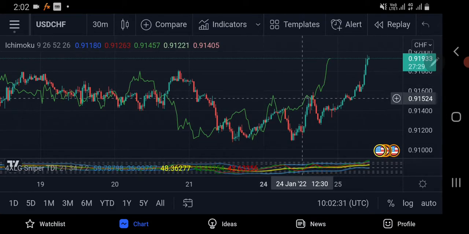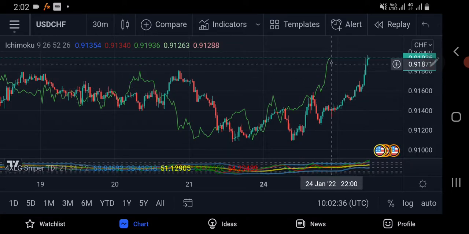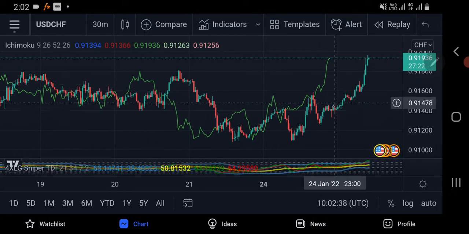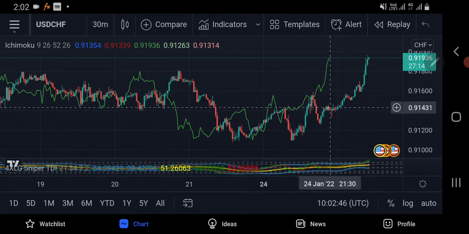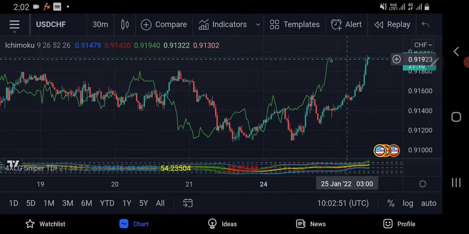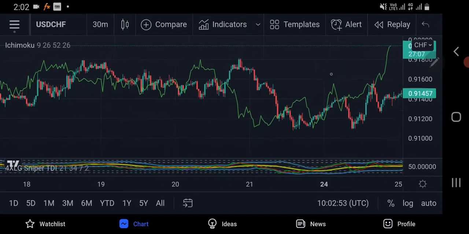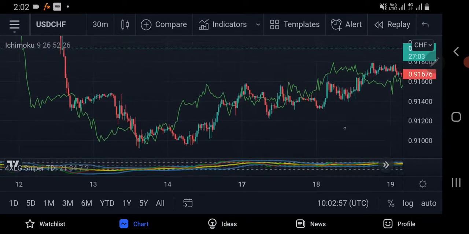It doesn't mean your price is here. Take a look here, the price is here. It doesn't mean the current lagging span, the Chikou span, is moving from this point. No, it's not from this point. It is from right here, the last candle, and it shows in the back. So that's why they call it the backspan, and the lagging span as well, moving with the price.